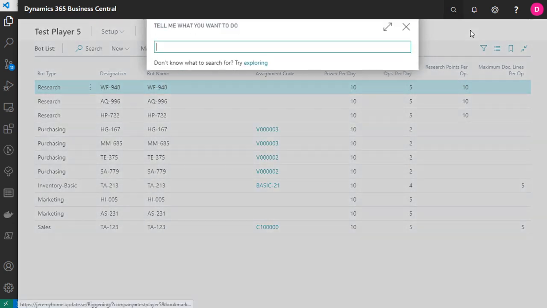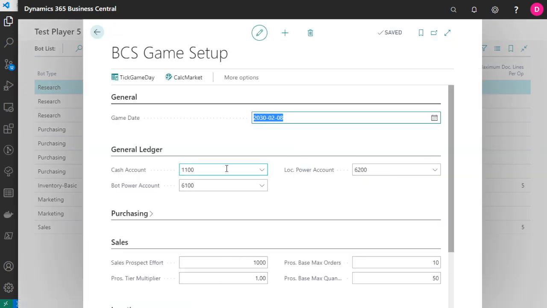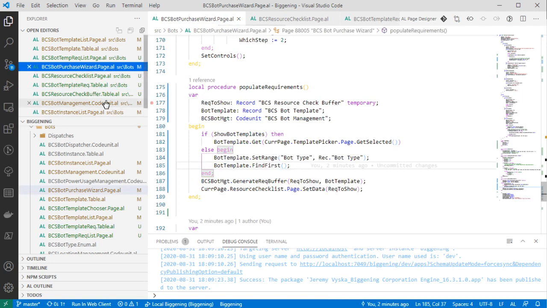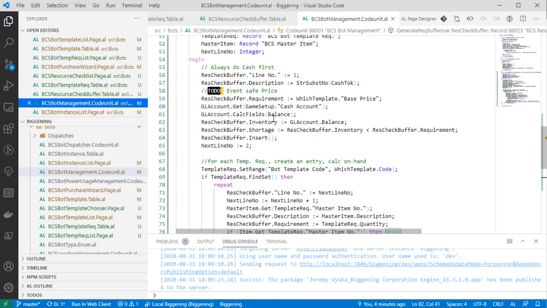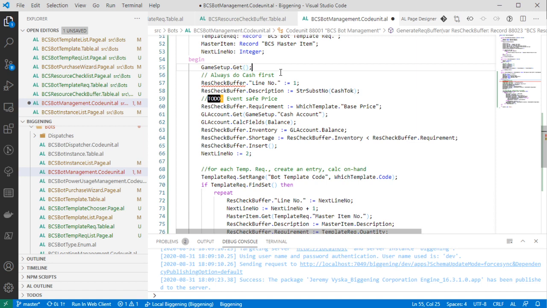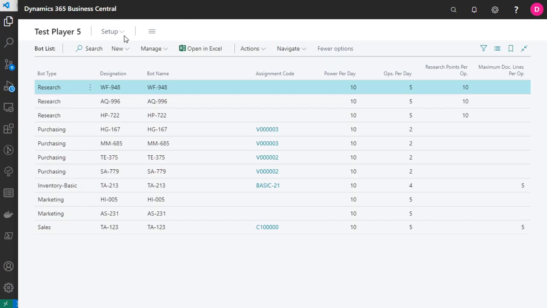Okay. Game setup. Did I? Cash account 1100. Okay. That has to be coming from our code unit because it's a GL setup.get failure. Yep, game setup cache account. Guess what I did not do? Try to access data that we don't have. Best kind. Invisible data.